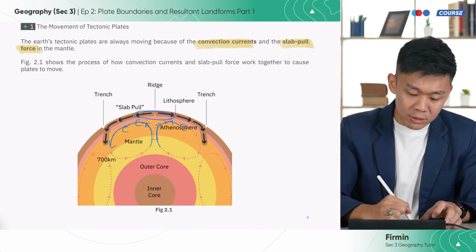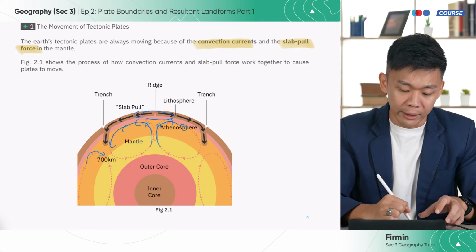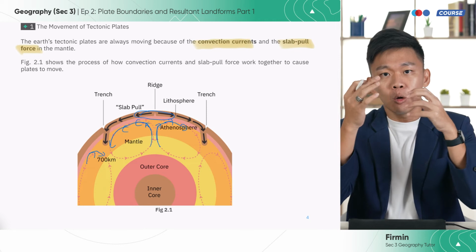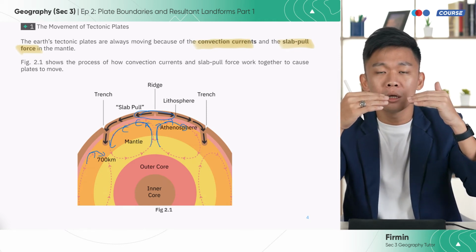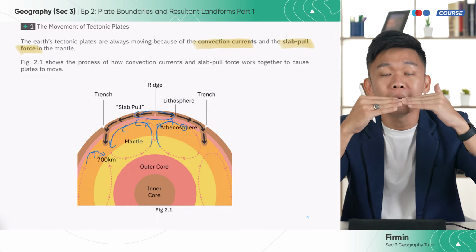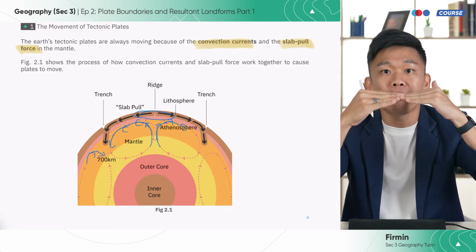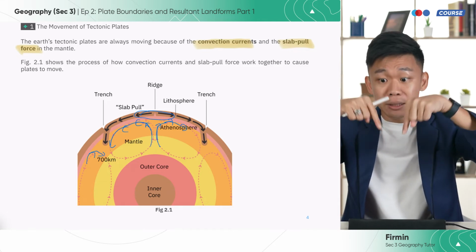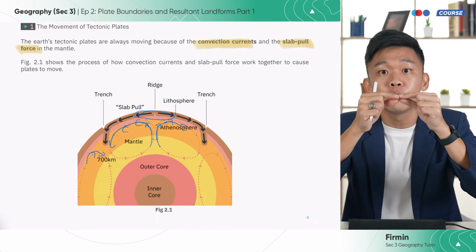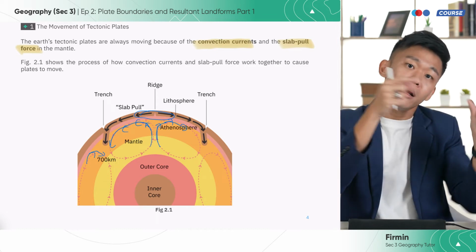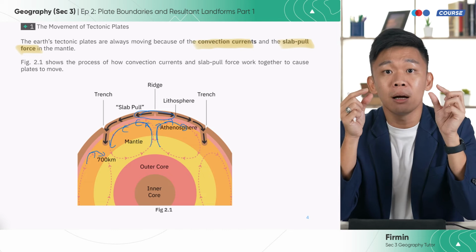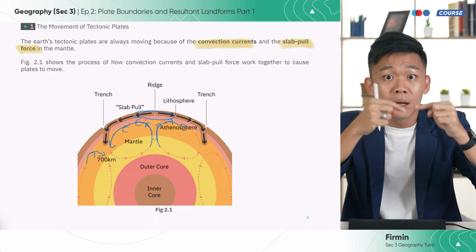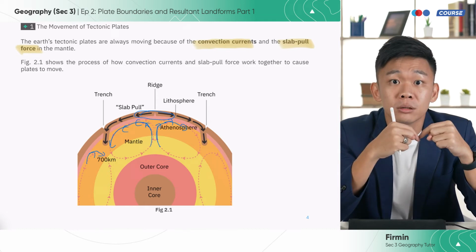It will sink. So if we look at both sides of the diagram, it will sink down. As the sinking magma sinks down, it will cause two plates to collide because they are now moving in the same direction. The previous one was the magma spreading out in opposite directions, causing the plates to diverge. On the other side, the cooling magma is sinking and both sides are coming together, and therefore there is a collision.